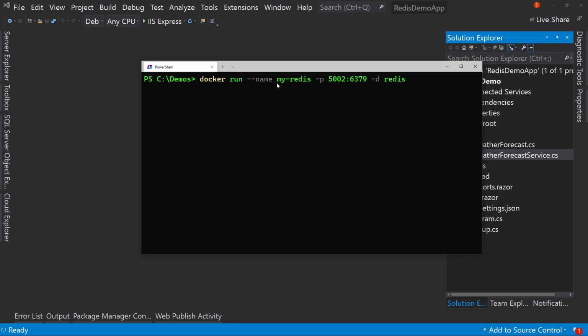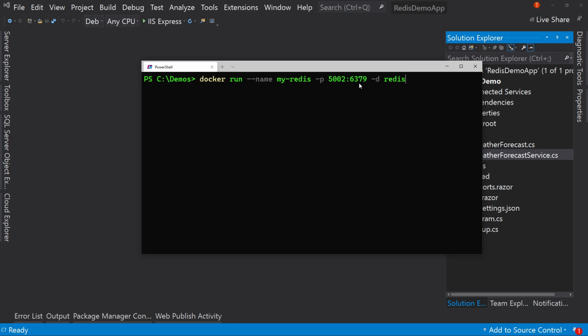One setting is the name of the Redis container. Another is mapping the port over so we can access it. So if I go to localhost:5002, that's going to be my Redis server, and that's internally going to map to 6379 on the container.